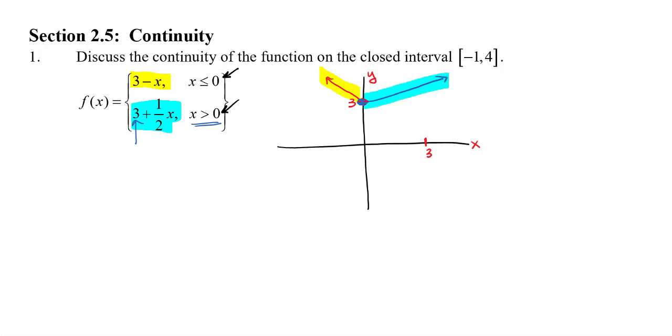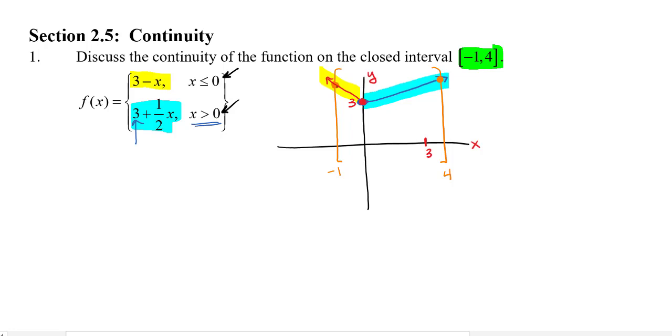Now the closed interval that I was given from the beginning, saying that I'm only going from x equals -1 to x equals 4, means that I'm not going to have those arrows on the end. I'm going to look here at a closed window, -1 to 4, for example. So there are ends to these, okay?